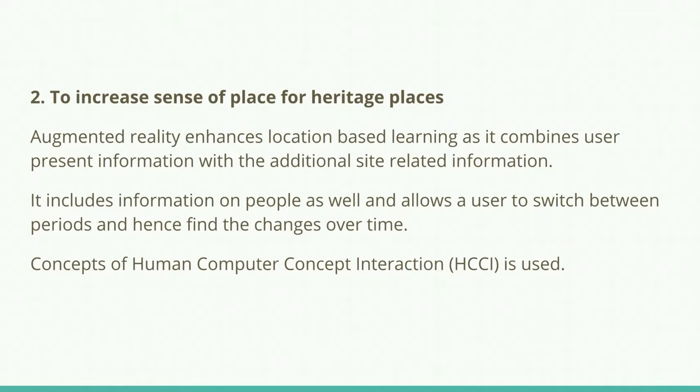Talking more about the uses of augmented reality. Augmented reality is another field which is used to increase the sense of place for heritage places. As people like traveling a lot these days, augmented reality enhances the location based learning, and it combines the user's present information with additional site related information. It also includes information on people, and it allows the user to switch between periods, and hence it finds the changes over time. It uses the concepts of human computer interaction.